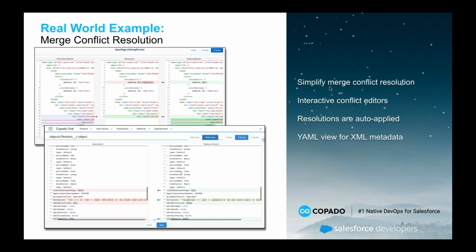Another thing we've released for Dreamforce is an enhanced merge conflict resolution tool, which will basically memorize your merge conflict resolution so that you will have to resolve them one time, but if they ever appear anywhere else in the process later, they'll get merged automatically, as well as a new YAML-based view, which may mean something to some of you, may not mean that much to everybody, but if you've really worked with a lot of XML, you realize it's quite hard to work with that in Git. And the YAML view makes it much easier to simply visualize the differences between two different files or more than one different file.